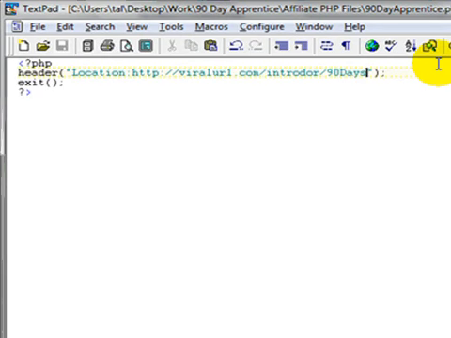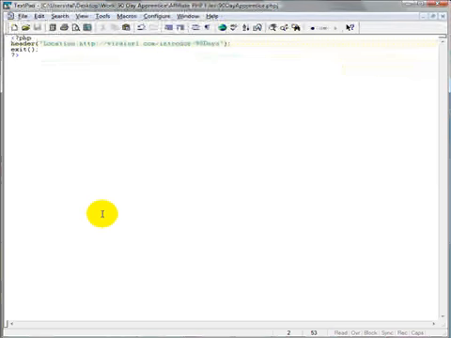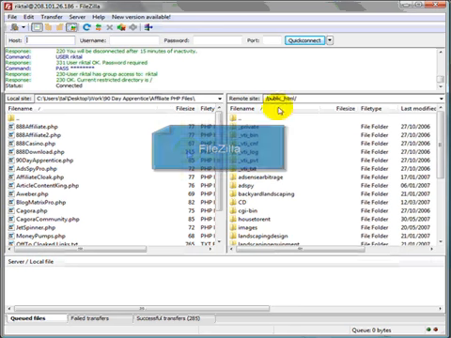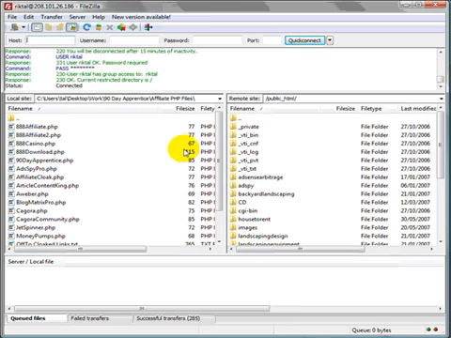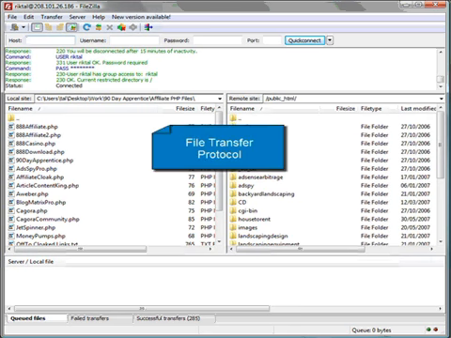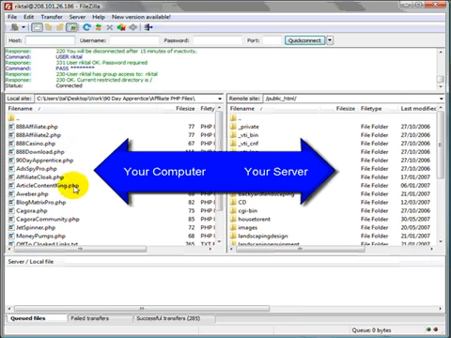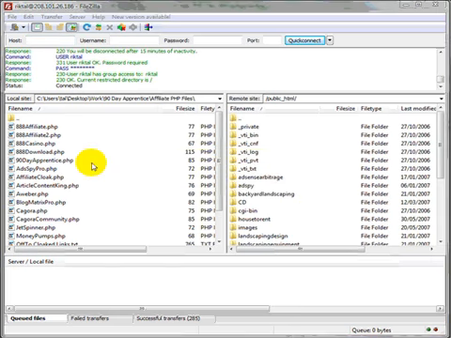So now we have our PHP file saved, we need to upload it to our website via FTP. I'm just going to use a test website I have for this, and to upload it I use FileZilla. This is FileZilla, and FileZilla is an FTP client. Now FTP, if you don't know, just stands for File Transfer Protocol, which is basically just a fancy name for transferring files that you have on your computer, which is on this side of FileZilla, over to your website on the server, which is over here on this side.